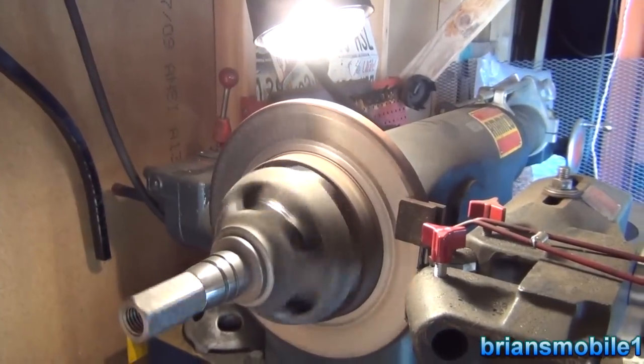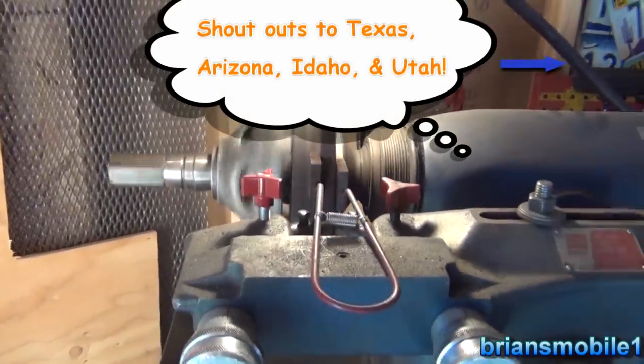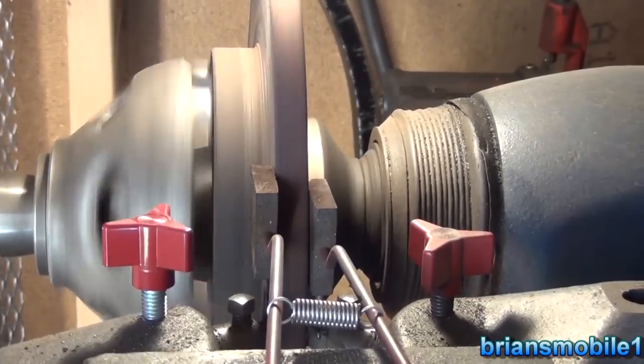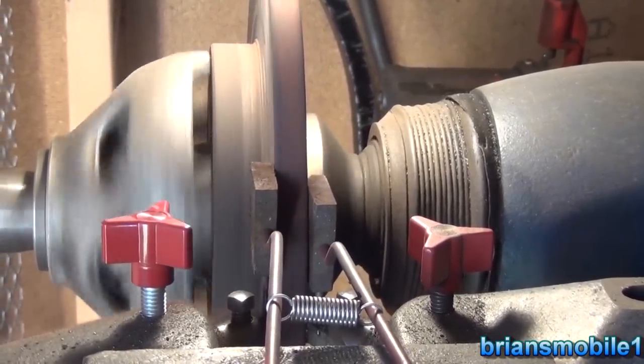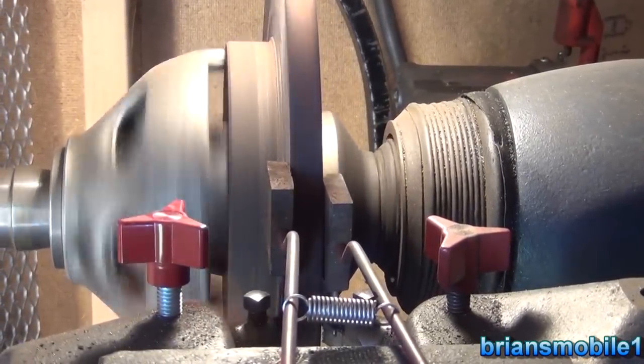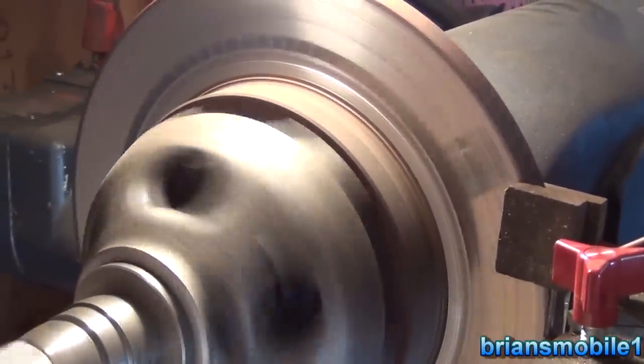What we're doing is we're machining these rotors. Now a lot of times it's better to just replace a warped brake rotor. You can see these are solid and they're thick. That being the case, they're a really good candidate for turning. Oftentimes a lot of the cheap rotors that people replace the warped rotors with are even worse than the ones that came off were they to be machined. These are the factory rotors and they're actually pretty decent quality.